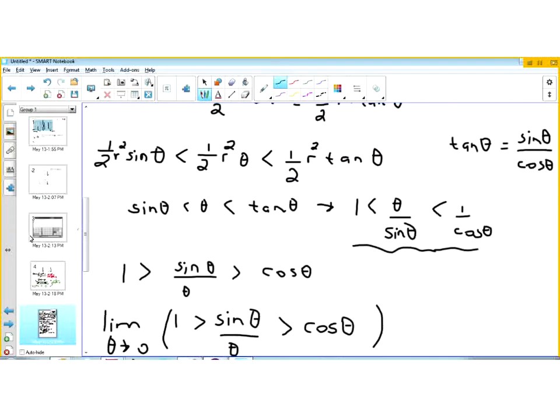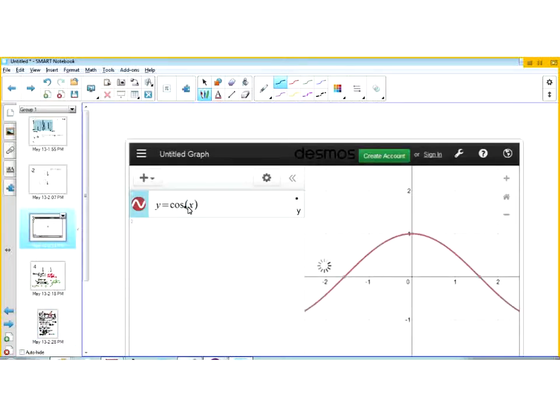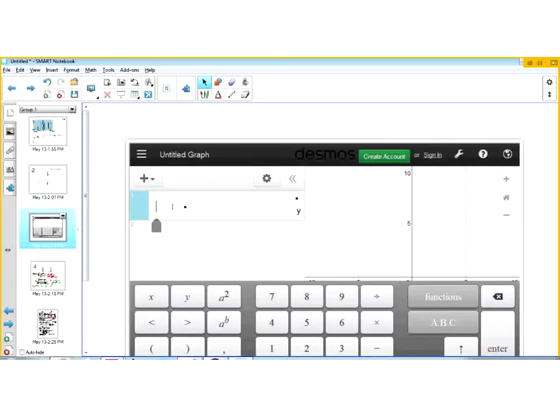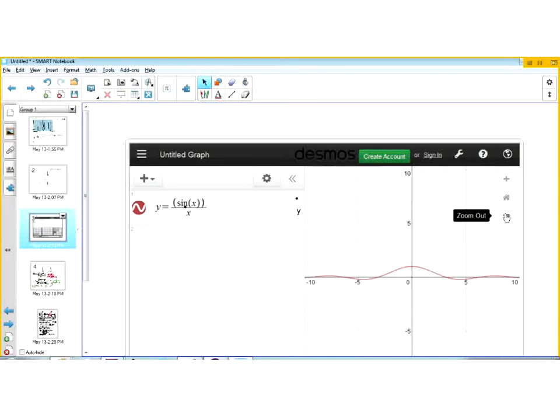And of course, we can always draw the graph. Now the graph should have a hole at theta equals 0, and we can always use a table to draw the graph as well. But just as a sanity check, we'll go ahead and plot the graph. Okay, so we have y is equal to sine x divided by x. Okay, and we'll zoom in. So here's sine x over x, and we're interested in what happens as we get towards 0 from either side.